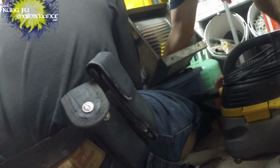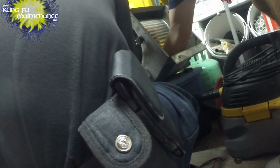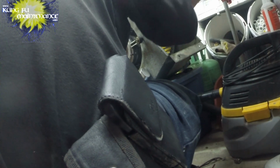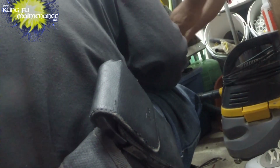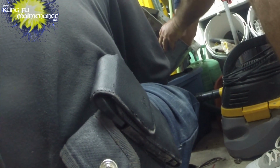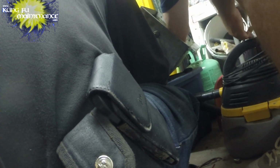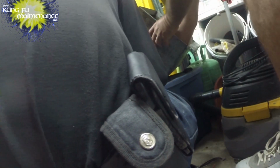Feel it? Yeah. Okay. Tricky, huh? So you're holding it like this? Yeah, what I'm trying to do is push it into place. It clips into the square hole. And it clips like that, right? Yeah. Not that easy. I had my hand in there, man. Yeah, you did. Sorry. There it is, I see your finger. If I just hold it there like that, and then I turn the bolt in.